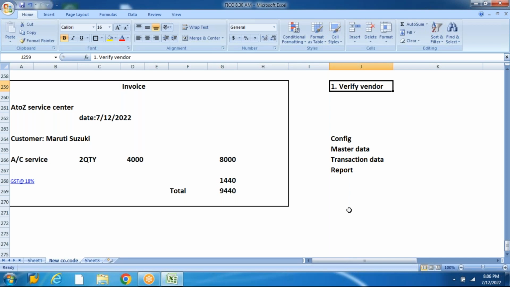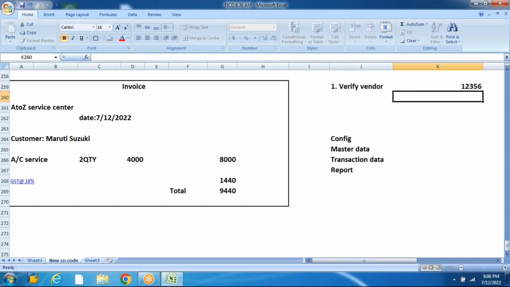Am I right? Yes, sir. I should always verify the vendor based on the full name and the address. So once I verify my vendor, I will get my vendor code from the system. Assume that this is my vendor code from the system.